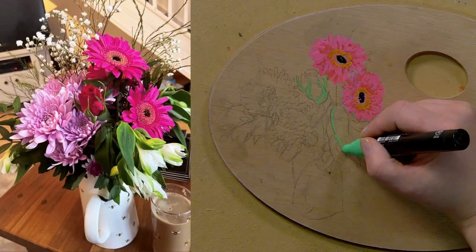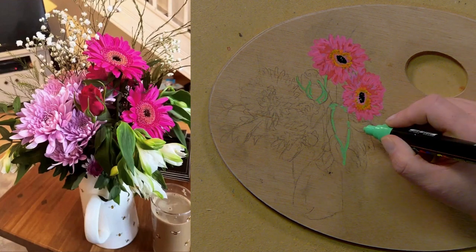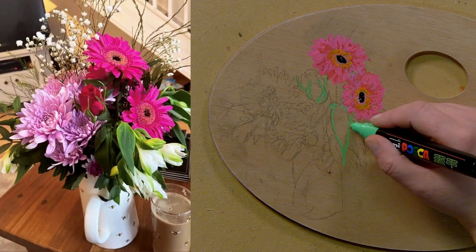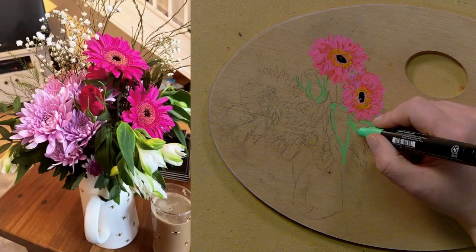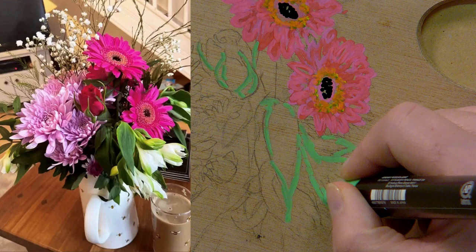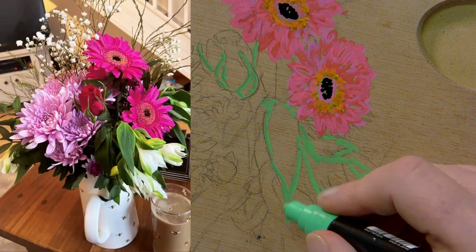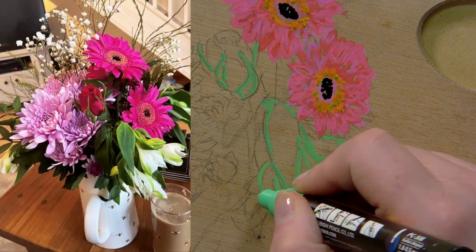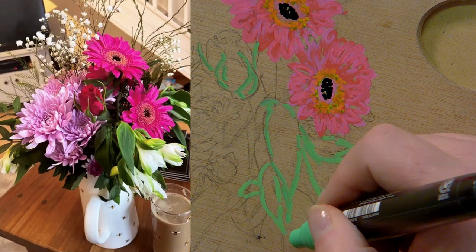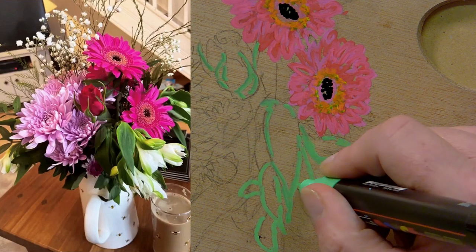So I have sketched it down, but it doesn't mean I'm not going to move some of the shapes. Just to fit in this shape I have on the palette. It's quite yellowy, but and then there's lovely white flowers that come down here, but they have a green leaf shape there. Again, this isn't going to be the finished green. This is just me thinking about colour and placement of shape. That's really placement of the shape. And it's not going to be every single shape.